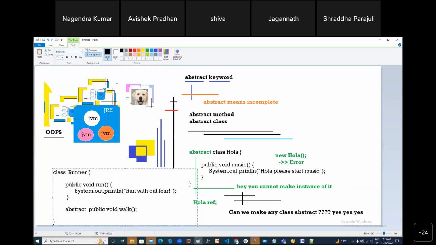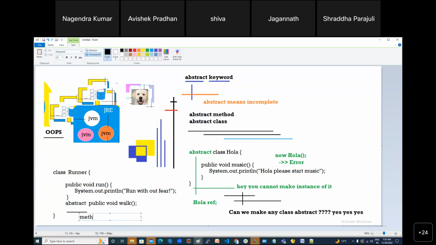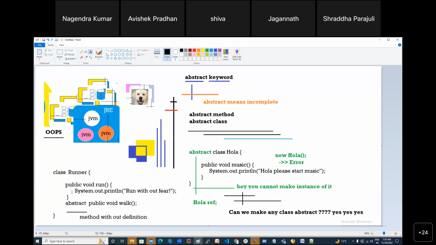So in runner we have two methods. One method has a definition, the second does not. A method without a definition must be an abstract method.